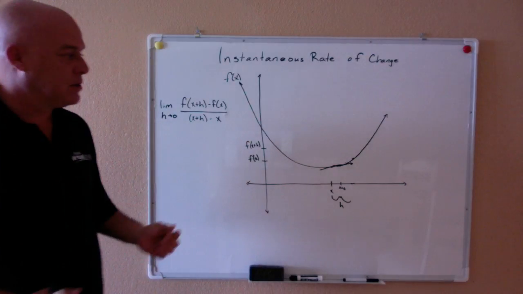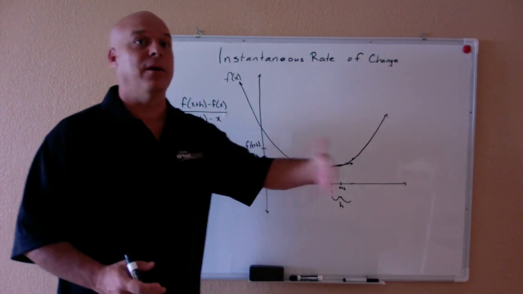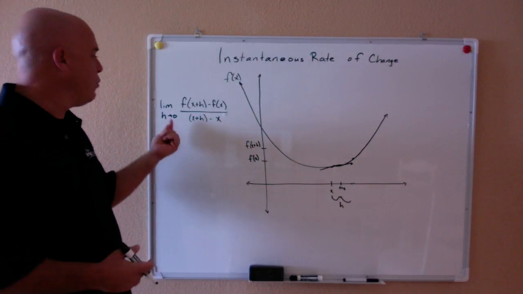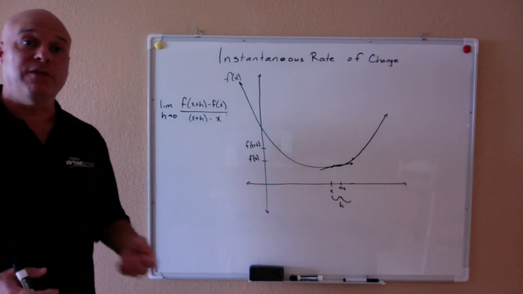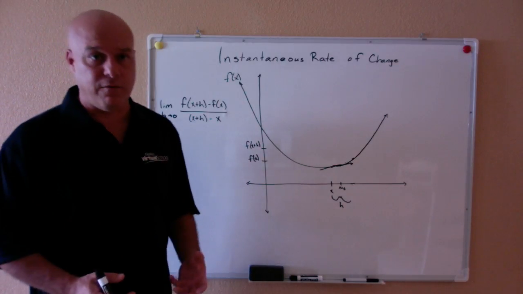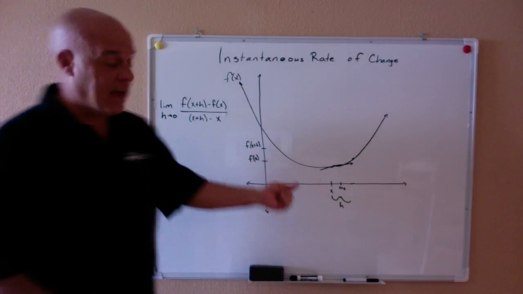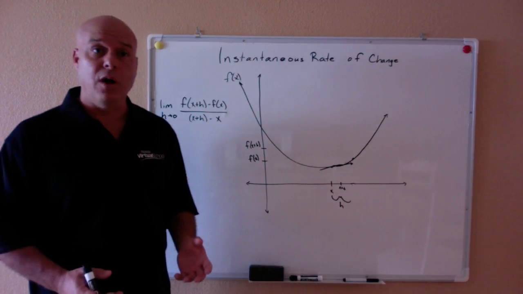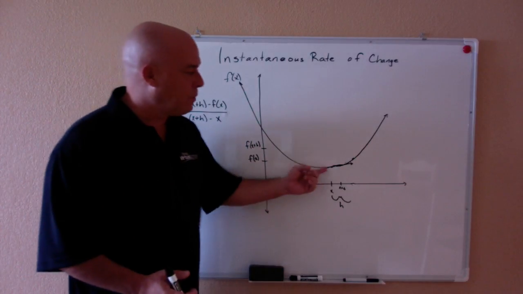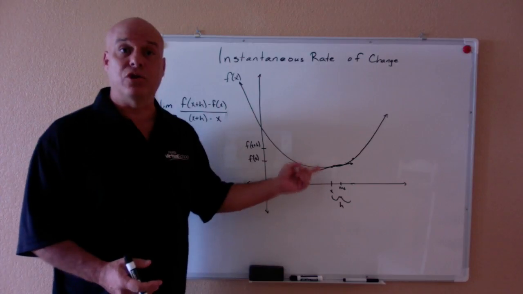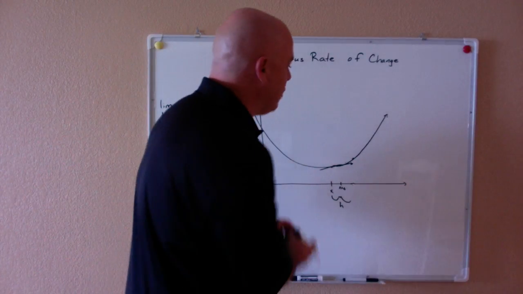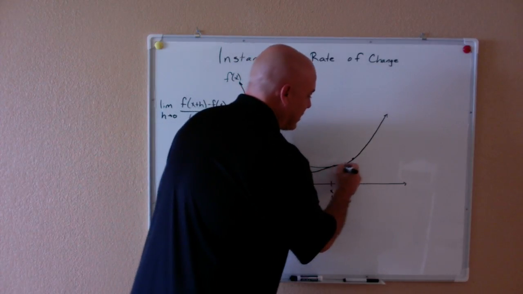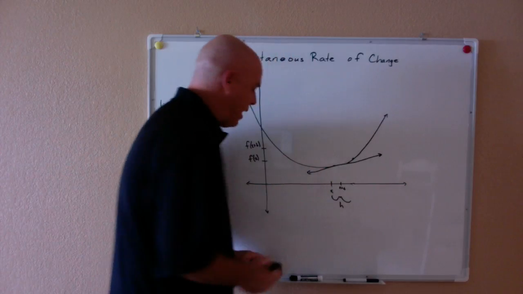And what's happening is that I continue to get a better and better approximation for the average rate of change, to the point where when I can evaluate the limit, I actually find out what the instantaneous rate of change is at the point x, f of x. Now, this is actually a really important concept, because now I'm no longer finding the slope of the secant line that connects 2 points. I'm actually finding the slope of the tangent line at exactly f of x. It's only hitting the graph in that 1 point.